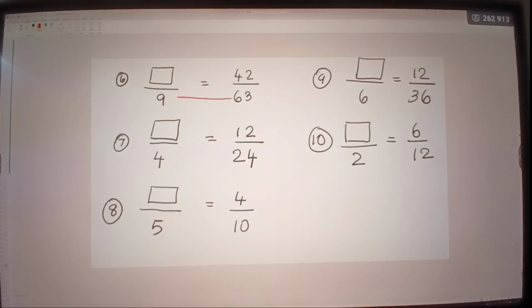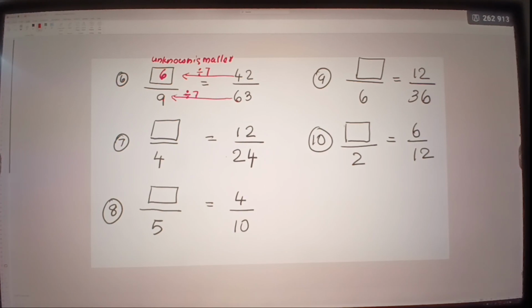So from 60 to 63 to 9, if you divide by 7, you will get 63 divided by 7 gives you 9. Just like that, 42 divided by 7 is 6. So you want to figure out what number you divide, because here the unknown is the smaller number. If the unknown is the smaller number, you have to do division to figure out the unknown number.